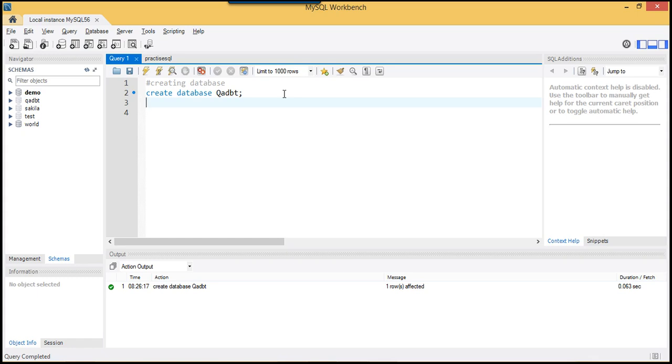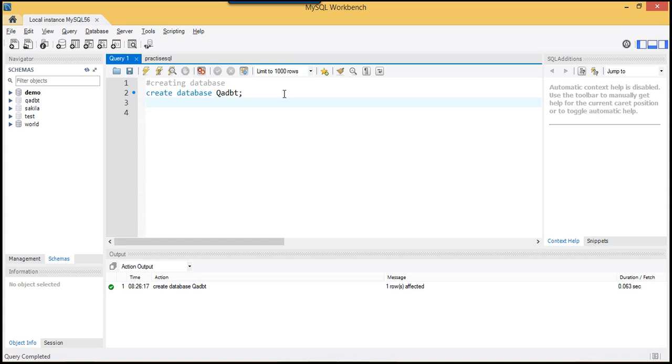Then we will select data from those tables using our SQL queries, and we will test the tables using our database testing concepts.